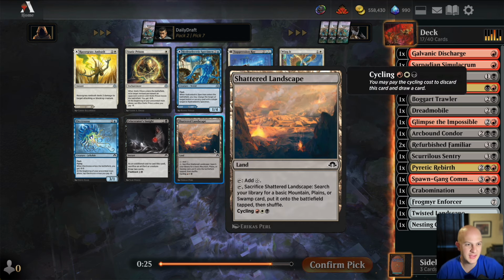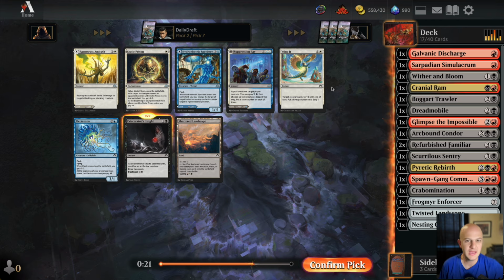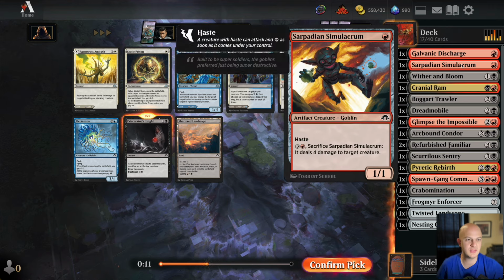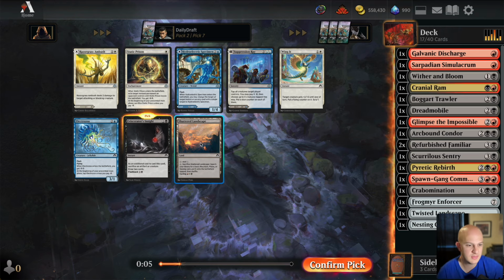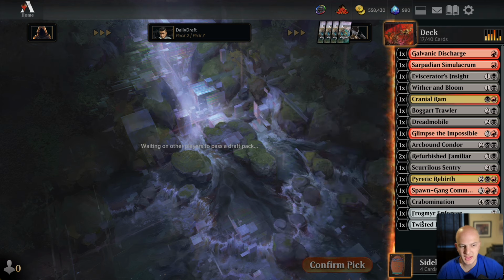Here's another red-black land, splashes white if we want to. Eviscerator's Insight, I think I'll take this. If we get some of those Transmogrants and stuff to wheel, or get them late, pack 3 and stuff, Insight will be pretty good. It's also pretty good with Simulacrum, the Germ Token. I think it's better than just a random dual land that we're probably not going to use to splash anything.